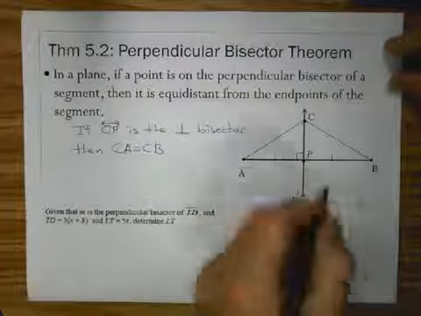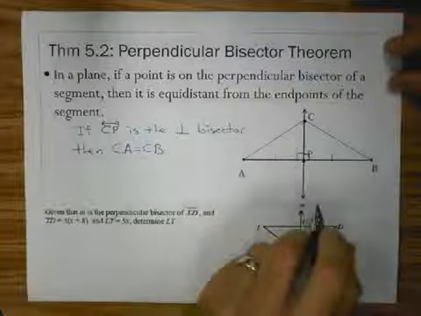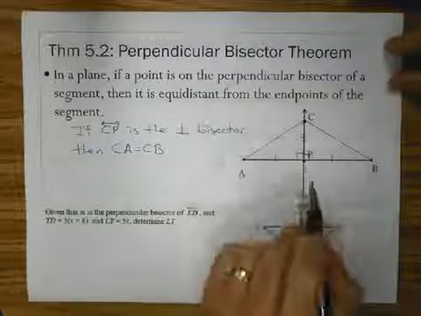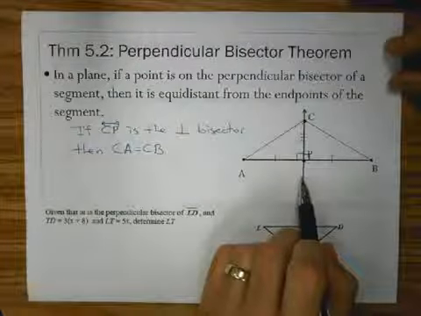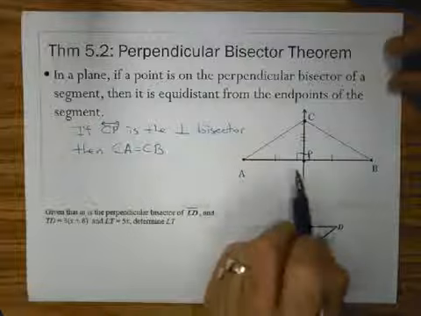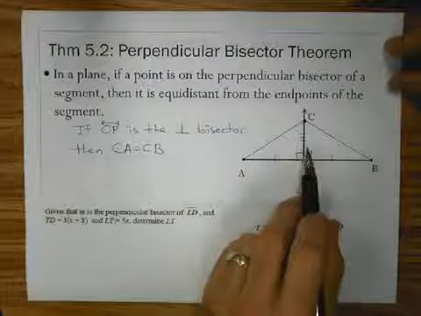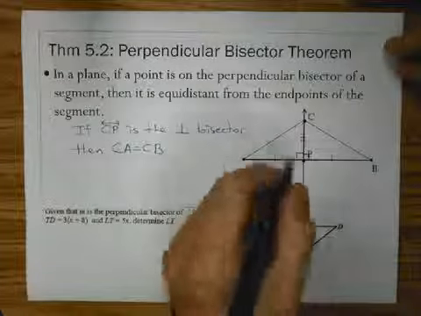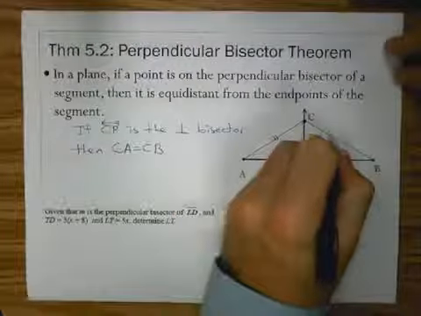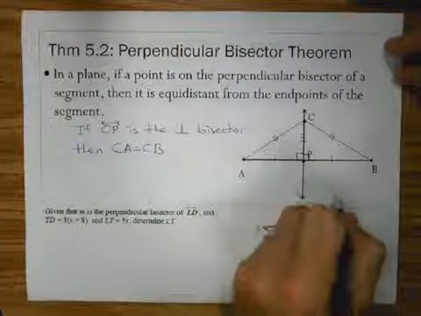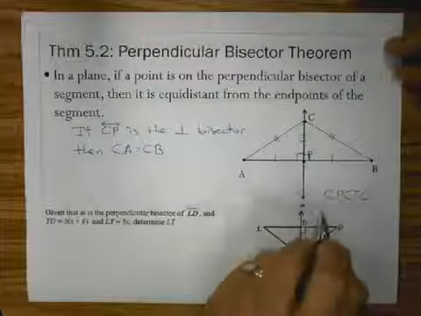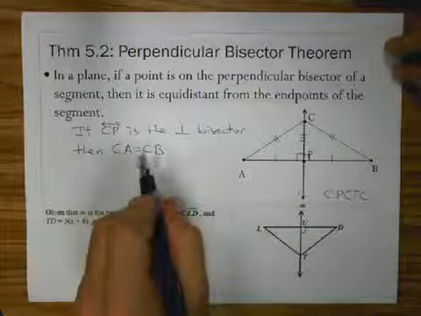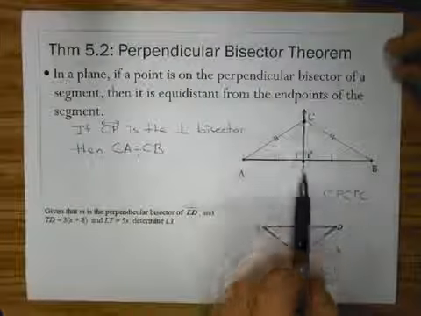Before we mark that on here, let's first realize that this is a perpendicular line. These are actually two right angles at that perpendicular. I have congruent angles from a midpoint. I have CP works with reflexive property. It's congruent to itself. So really I have two triangles here, APC and BPC, which are congruent to each other by side, angle, side. Now, because those are congruent, we get that all the parts are congruent, and that's by the fact that corresponding parts of congruent triangles are congruent, or CPCTC. But that really leads to the fact that CA equals CB.